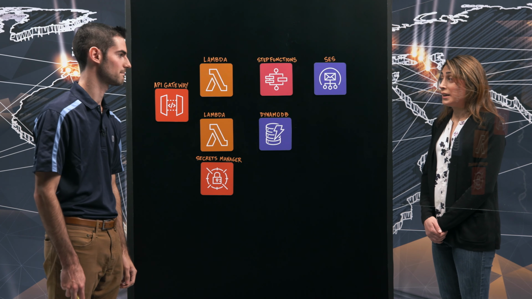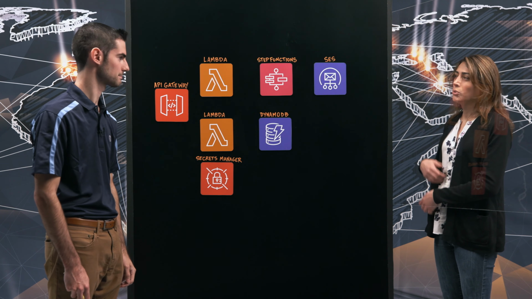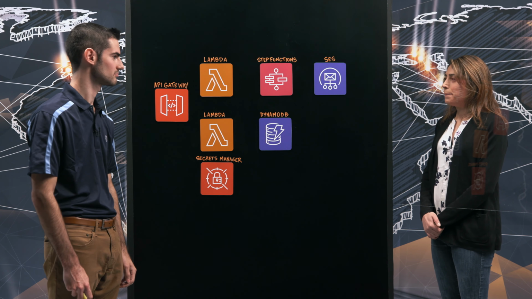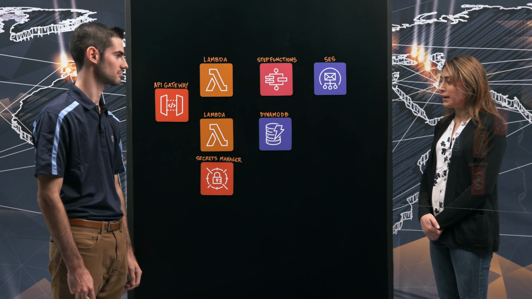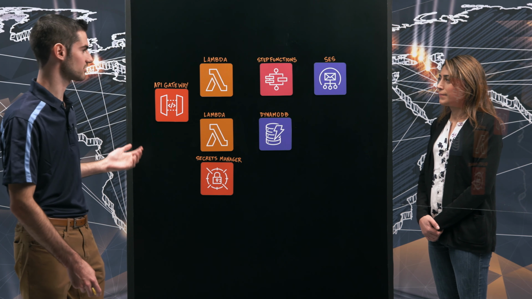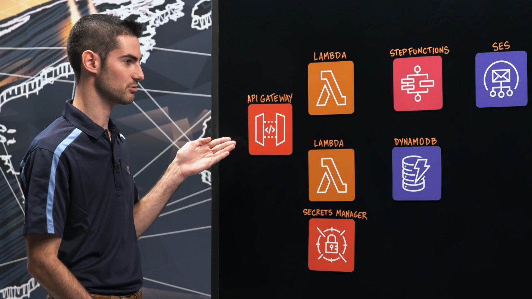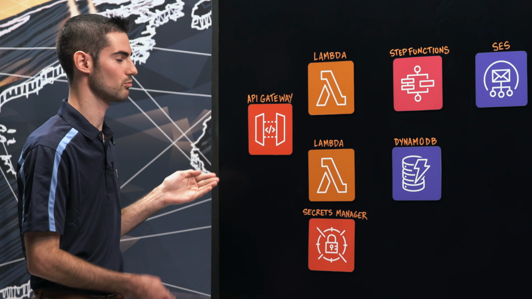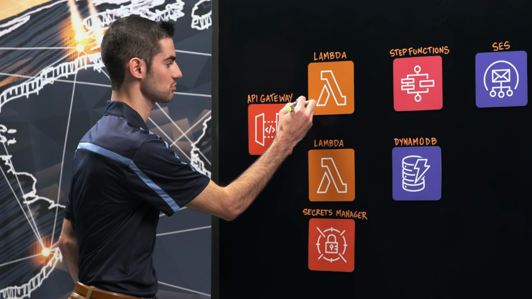Oh, wonderful. This is very interesting architecture and it runs on AWS. So let's dive straight to it. I'm a user. I need access to an account. What do I do? Okay, yeah. So you're going to go into API Gateway. You're going to have an API key. And you're going to put in the account ID you want to get access to, and you're going to put in a reason why you want to get access. So that's going to get sent from API Gateway, which is going to trigger a Lambda.